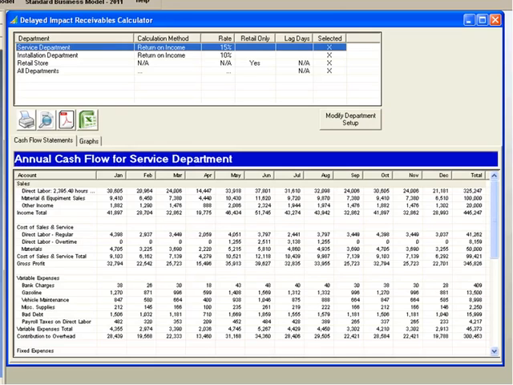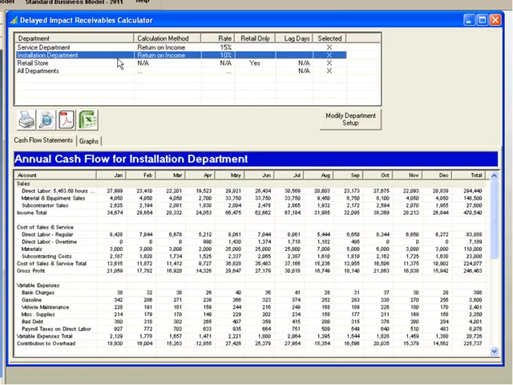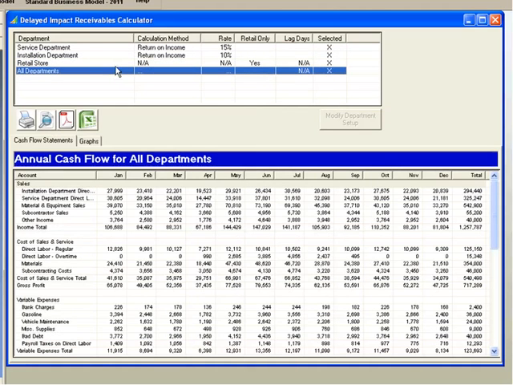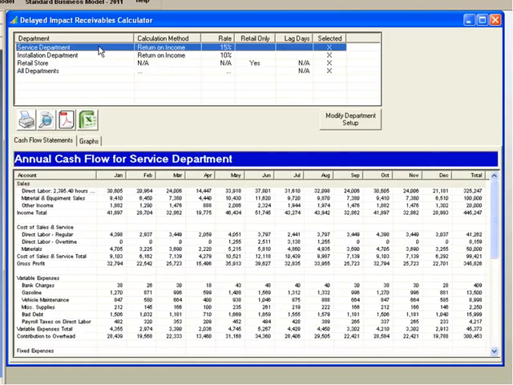One of the things that we wanted to show you is the impact of receivables, not collecting your money immediately at the end of the service call or the end of the job. What is the impact of that to your company and to your cash flow? So let's take a look at this. On the top half of the screen, we can see that we're looking at the service department. We've got the report month-by-month cash flow for the service department showing up on the bottom. As we switch the various departments, again, the report that's displayed on the bottom half of the screen will change accordingly. We'll start looking at the service department.